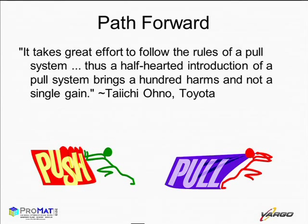I think the quote says it best. It's not a half-hearted attempt at doing this. It really takes an organization, an end-to-end viewpoint of your operation to go to a lean environment. And lean or waveless or batchless, whatever you want to call the terminology, it is a process that can adapt to omni-channel, it can adapt to retail, it can go over to e-commerce. But the key is that the organization needs to overtake it.